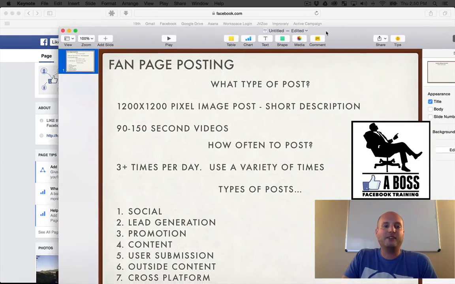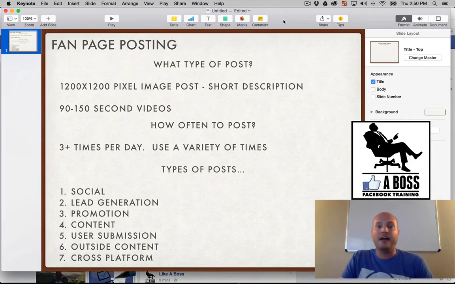So let's talk about the different types of posts going on, kind of giving us that push-pull effect with the EdgeRank algorithm. These are how I've classified it, 7 different types of posts that we'll create a week or a month at a time, a schedule with these in a variation coming out throughout the day or throughout the week. So for example, on Monday we know we have 4 posts coming out, one at 7 a.m., one at 10 a.m., one at 2 p.m., and 7 p.m. at night. We would choose one of each type here and make sure that we're not doing too much social, we're not doing too much promotion. It's all a balanced mix of what we're showing our audience.